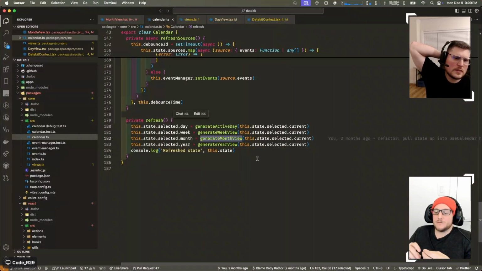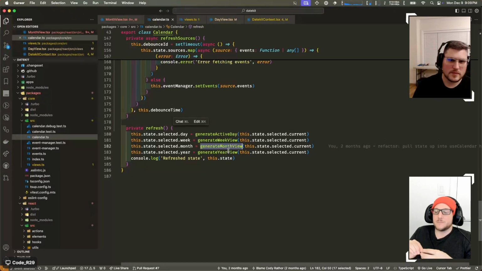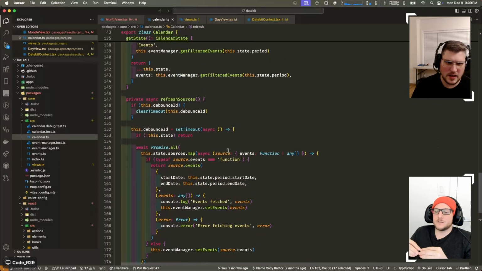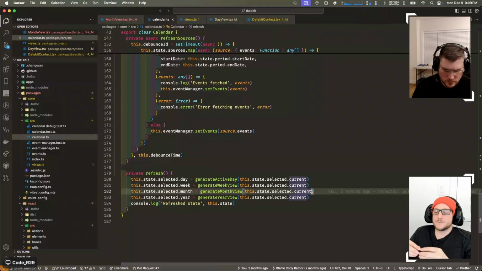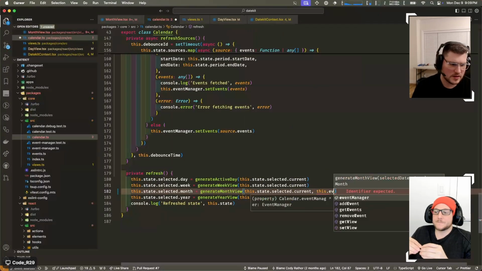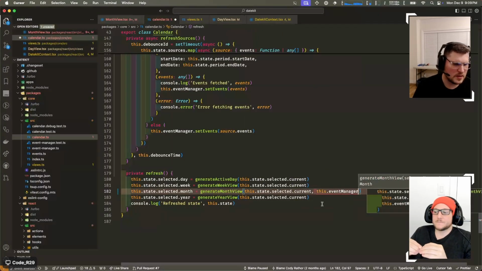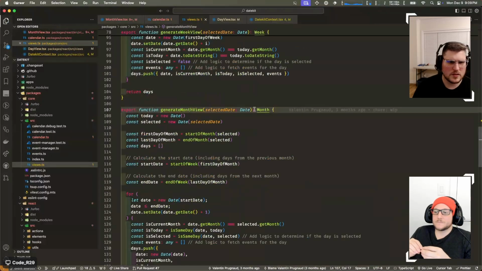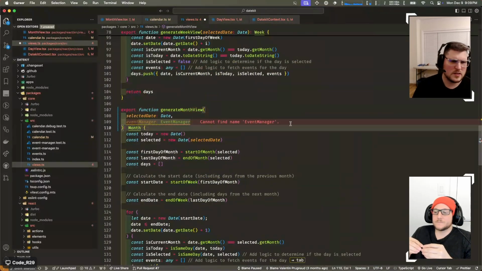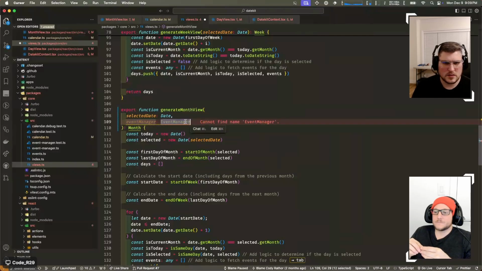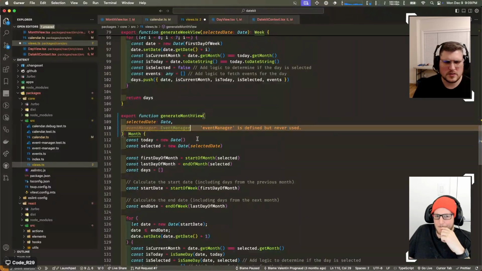And like I said, you could have a function on that event manager that fetches for each one of the days. Yeah, so we could almost do comma this.eventManager. Let's just double check here, and then we say eventManager. Come on, it's not going to pull it in. There we go.